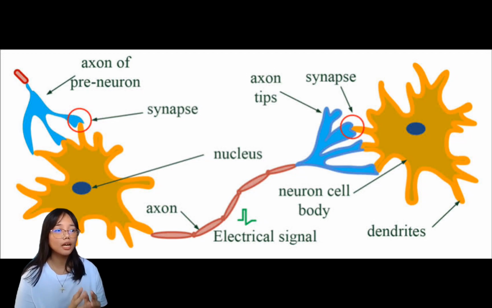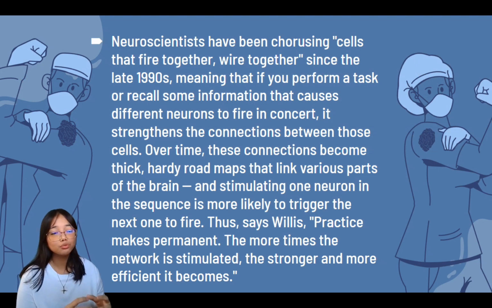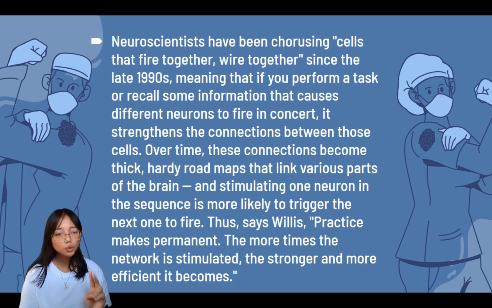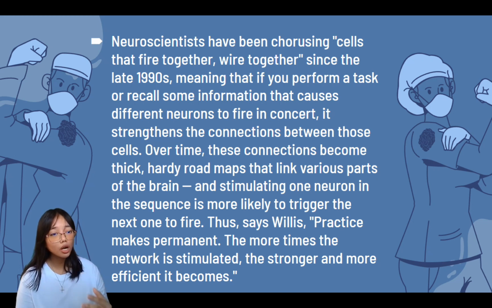This is the process of how the brain remembers new information, and this is an essential aspect again for learning and memory. The idea behind this phrase is that when two neurons are activated at the same time, they are more likely to form a lasting connection. This is because the more often two neurons are activated together, the stronger the connections between them will become. And over time, this process of strengthening connections between neurons will allow the brain to process the new information it received more effectively.